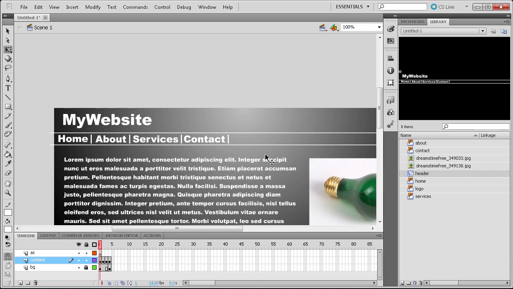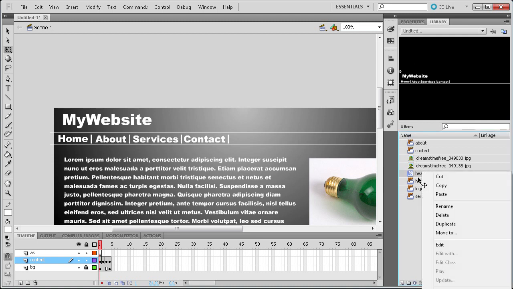So you may be wondering why we actually took and deleted it and made it its own movie clip. And the reason for that is that it basically made it into a template. And I'm a big fan of templates for anything. If you're using PHP, using includes is like using a template. And the benefit of it is that, let me just show you. So we'll go over to the library, and I'm just going to right click and go to edit.